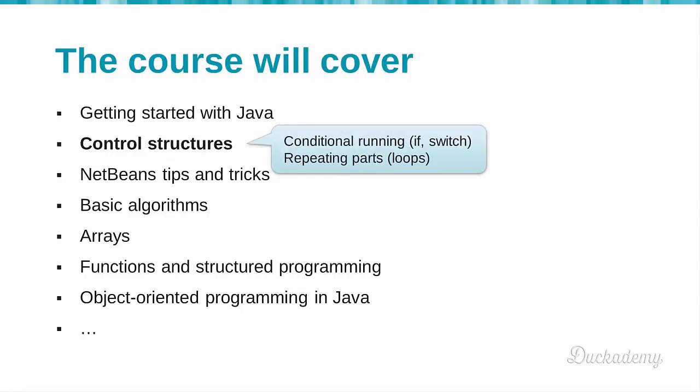So you read from top to down, from left to right. And if this is not okay for your program, then you can make conditions that control which part will be running and which part will not be running. And if you want to repeat a part, then you can use loops.